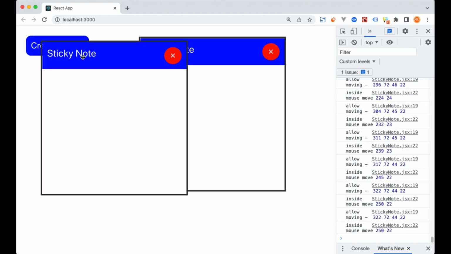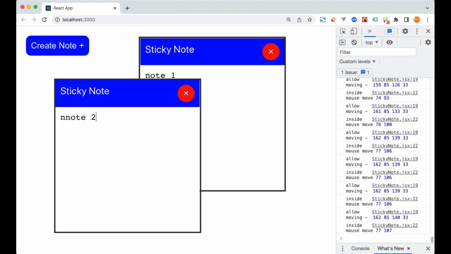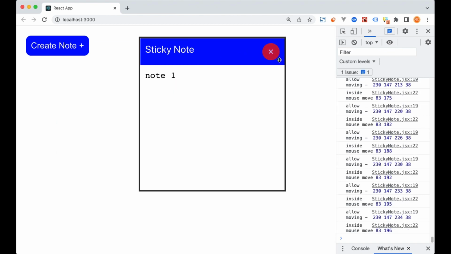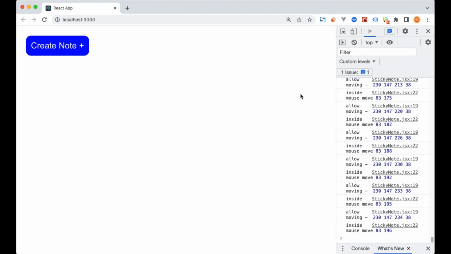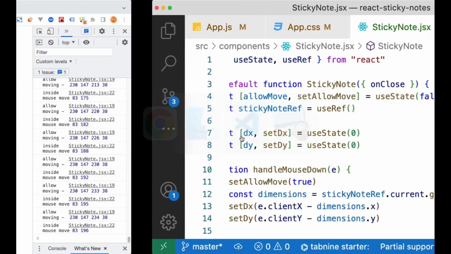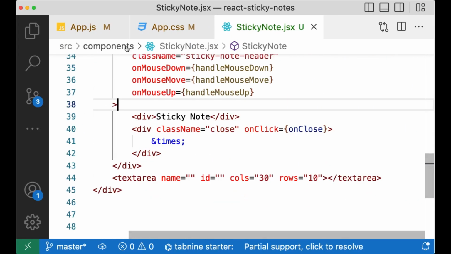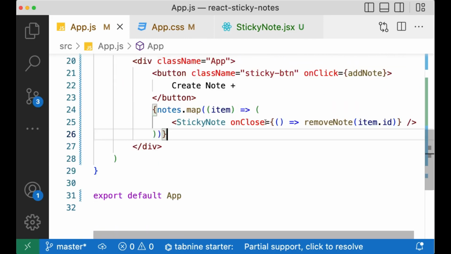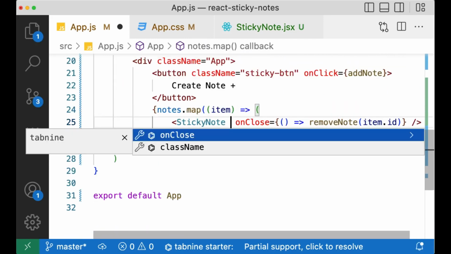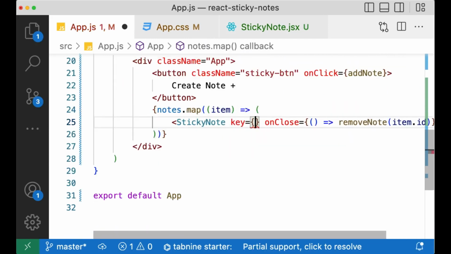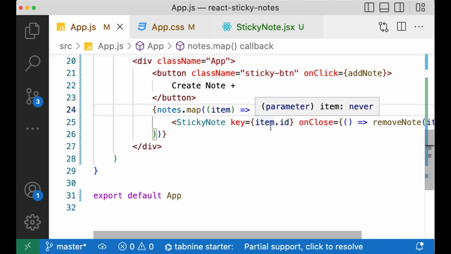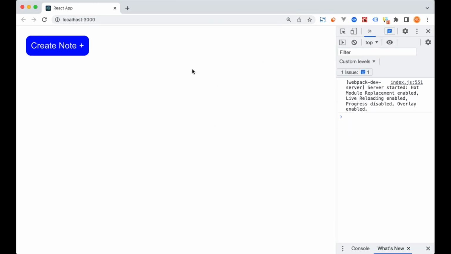Basically I have node 1 and node 2. If I click node 1, it should delete node 1, right? But it's deleting the latest one. We don't want that. To fix that, we have to simply add the key attribute. I think you learned in React, whenever you're mapping elements using .map, React tells you to add the key attribute so that the insertion and removal of DOM elements are proper, so that there is no issue. Key should be unique, so we'll simply use the ID here as key, and now if you check again, the problem should be fixed.